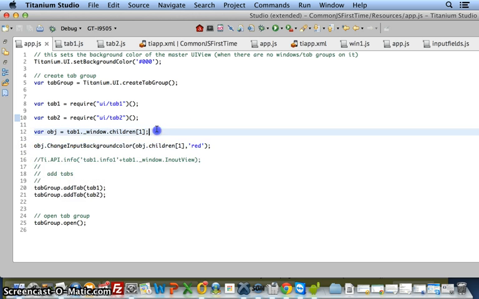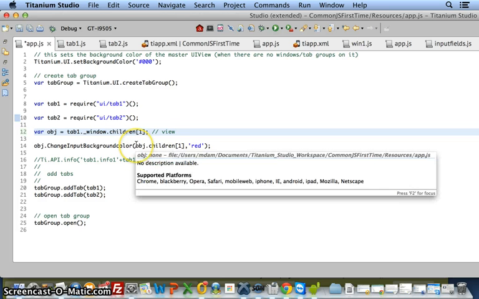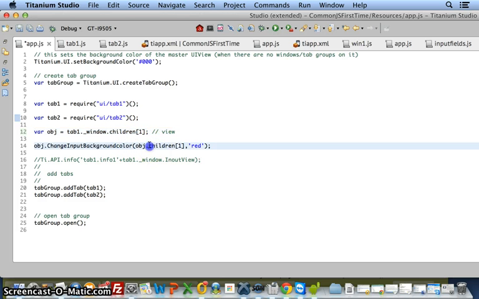So now that I have my view, I can call the functionality changeInputBackgroundColor. And then of course I will have to find my password field, which is the second field object inside the view, and then I change it to red.